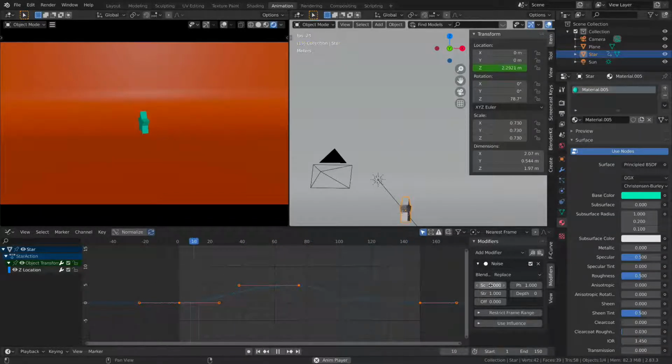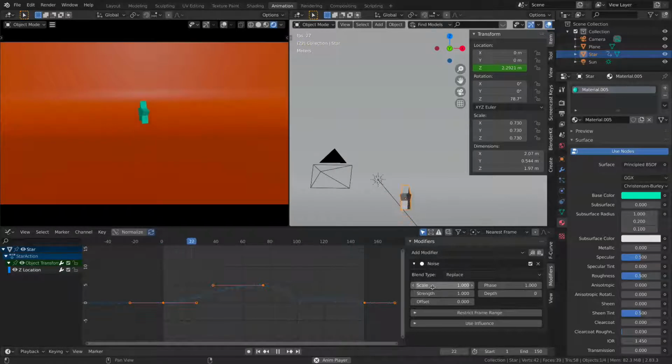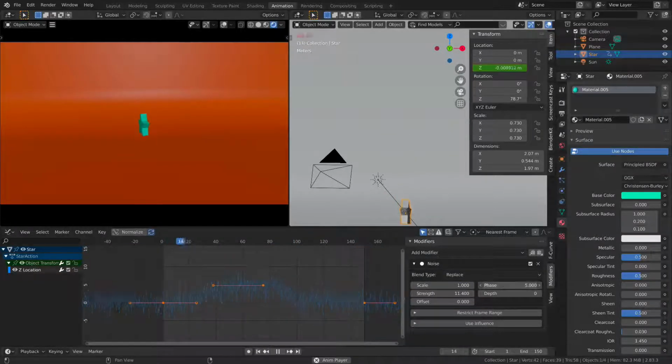And for example, let me just move this so we can see all of these settings. So here for example we can increase the scale of it, we can increase the strength, you can see how this curve is behaving here. You can change the offset of it. You can also press right click to unset and reset to default.